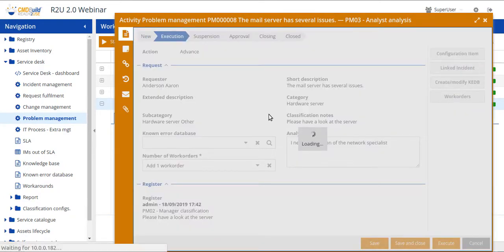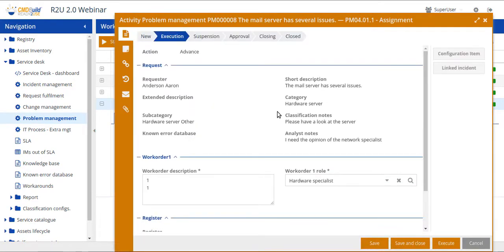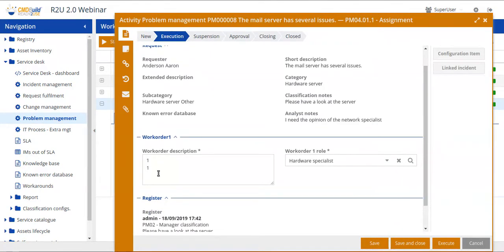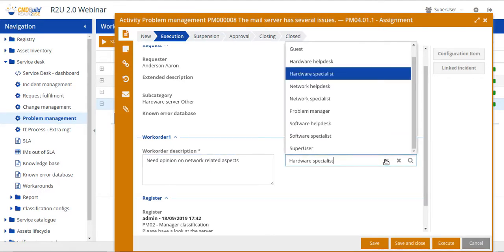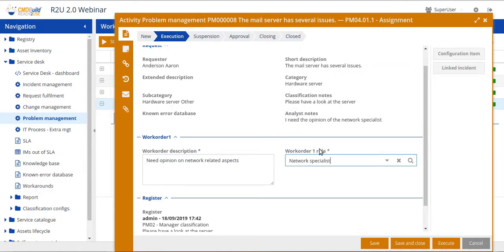Okay, we'll go on to the next step. The work order description will be that we need an opinion on the network related aspects, for example, and this will of course go to the network specialist.